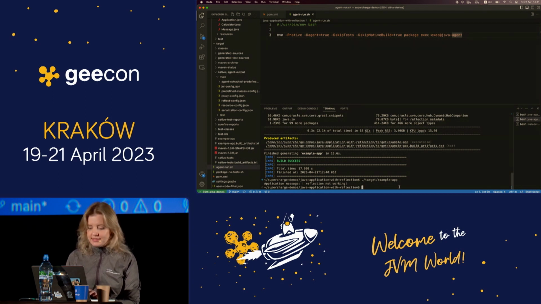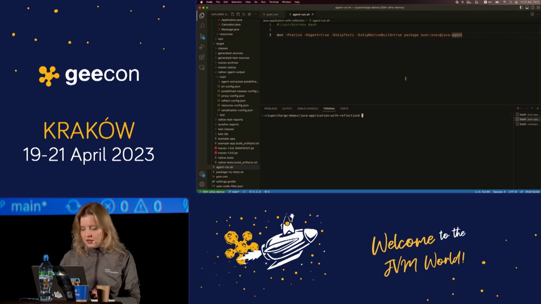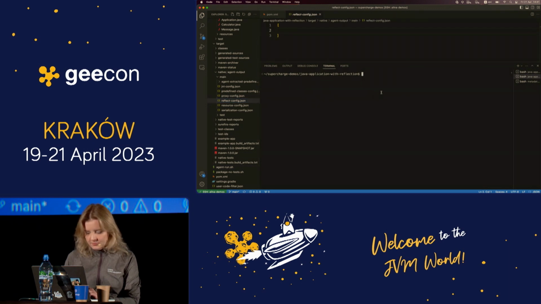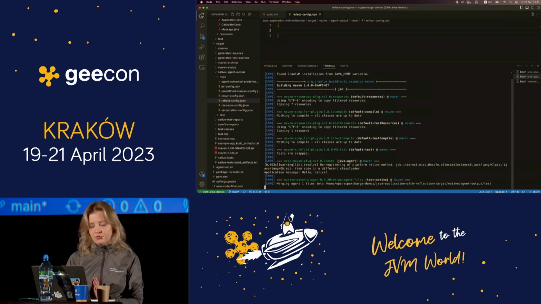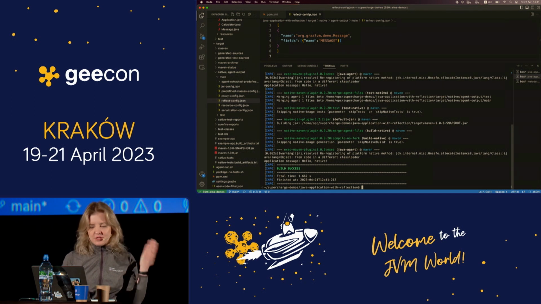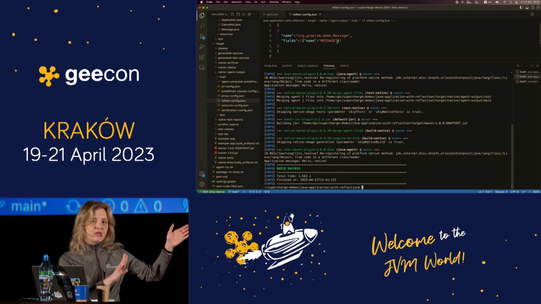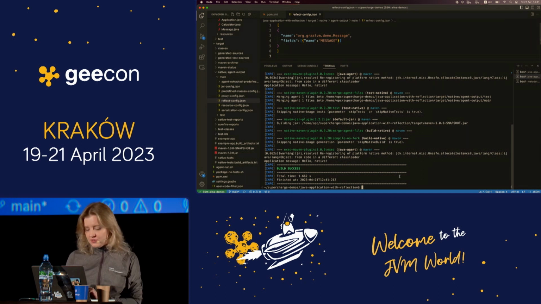So when I run this, let me just move this higher. When I run this, it will observe my application behavior on the JVM. Let me just open this file again. So it will observe my application behavior on the JVM, and it will produce configuration for me. I don't know if you noticed, because it was super fast, but this file was empty before, and now it has the config in it. So this is configuration that is needed for that particular part of the application to run. Let me try to build the app once again.